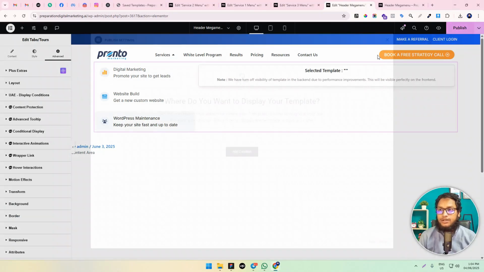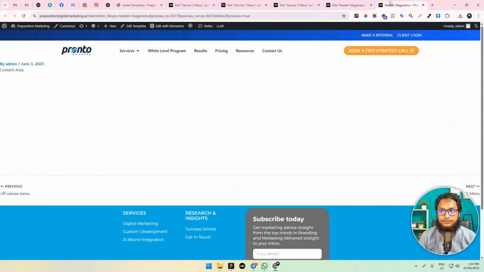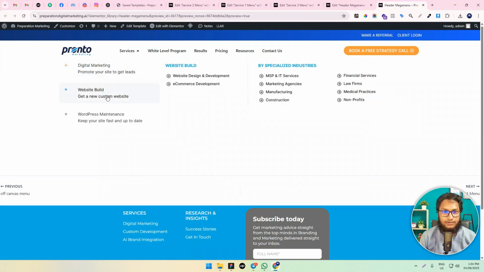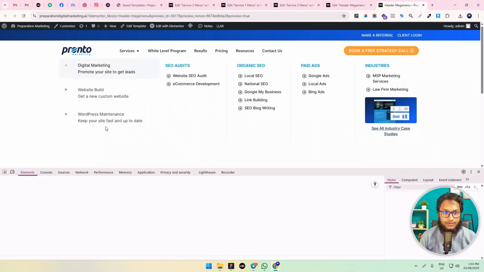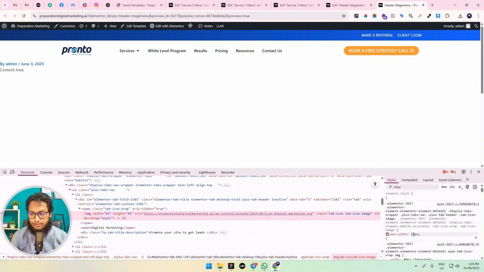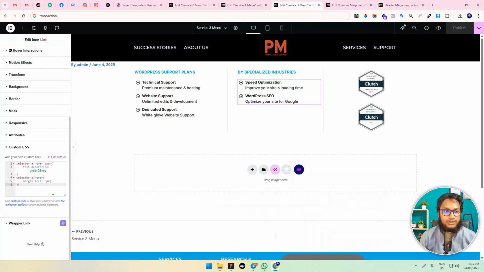Okay, now let's check the preview again. Refresh it and hover. Okay, the icon creating problem. So let's check this issue. Image width, max width 15 pixel. So we did a small mistake on our CSS.